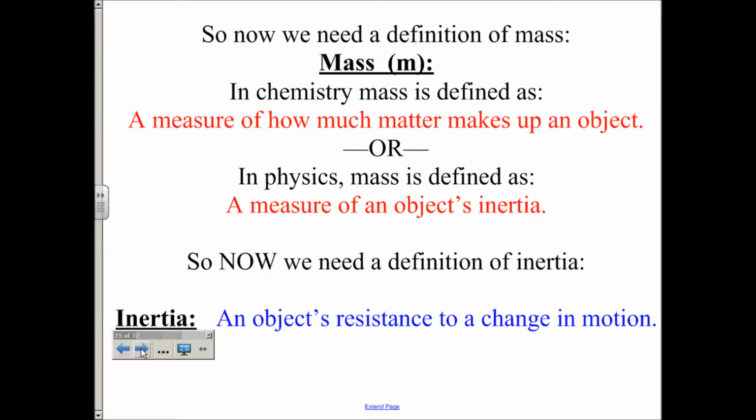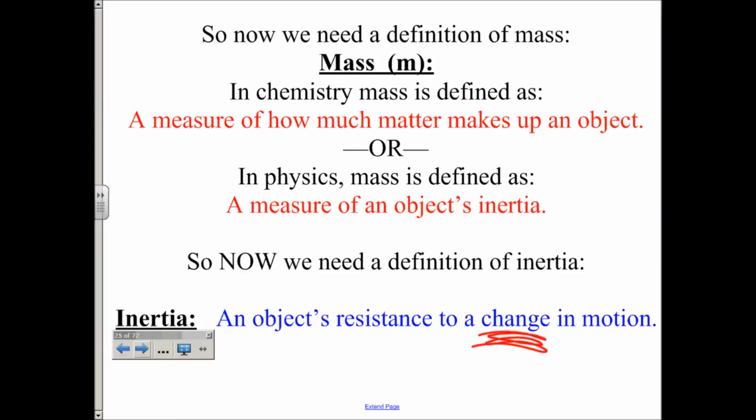All right, in physics, we define mass as a measure of an object's inertia, which, to be 100% honest, I don't love that definition. I like the chemistry one better, but it introduces the idea of inertia. What I want to make sure that you understand here is that in physics we say that all matter has inertia. Let me explain what inertia is, and this will make a little bit more sense. Inertia is an object's resistance to a change in motion. When you measure how much inertia something has, you're measuring how resistant it is to a change in its motion. A change. This word right here is colossally important. So please make sure you understand that we're talking about how hard it is to change the motion.